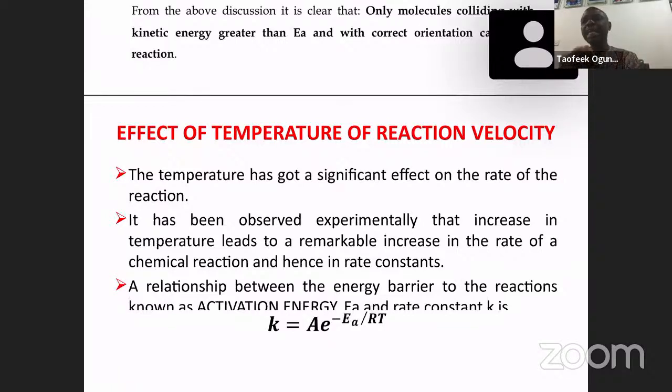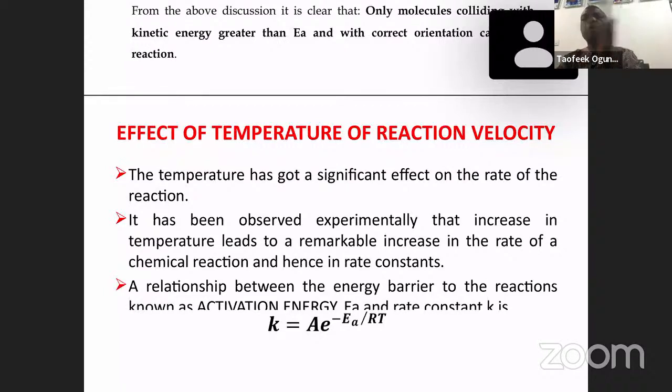But then again, there's also something that I want to say, because this collision theory, we're not just mentioning it. It is also very relevant to what we mentioned when we were talking about elementary reactions and complex reactions. Because I remember that one of those things we talked about is why the majority of reactions are complex. Why is it that most reactions are complex reactions and not elementary? It is because of this collision theory.